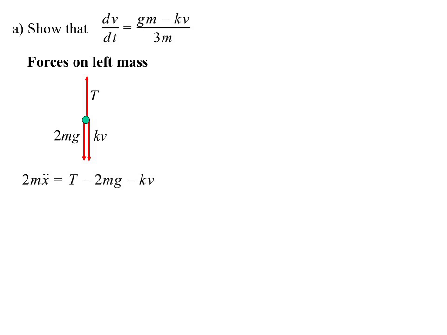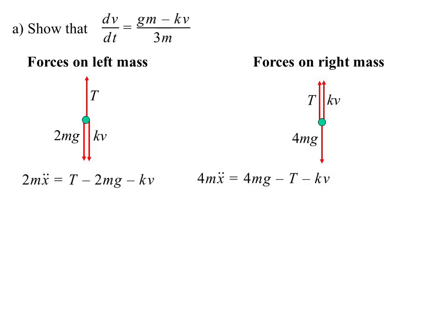Let's have a look at the other mass. Also has a force due to gravity, but resistance for this one will be going up, and tension will also be going up. There's an expression for the 4 kilogram mass. And we want to link the two together to get this dV to T expression, but we'll notice there's no mention of tension in that. So that's going to be what links these two problems together. I'm going to eliminate the T, if you like.